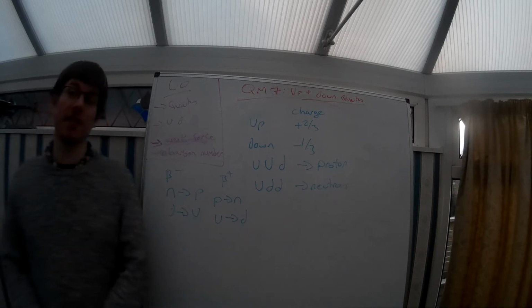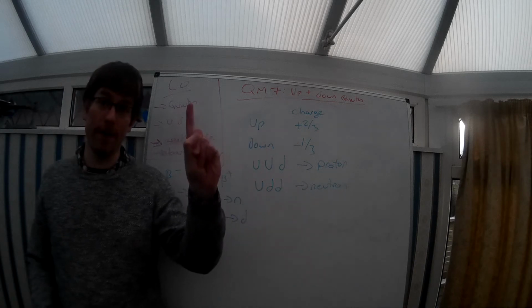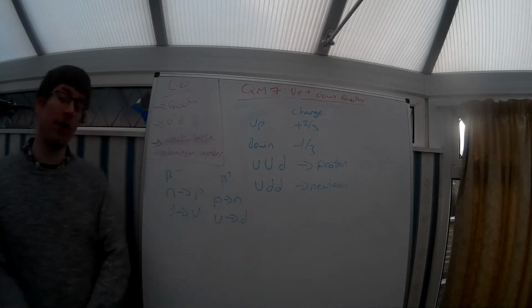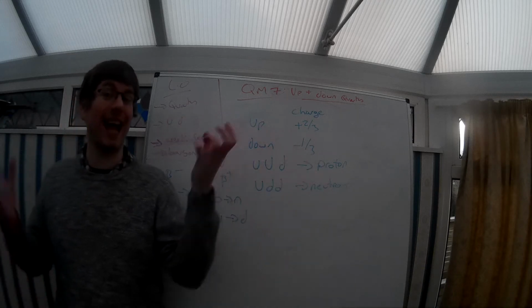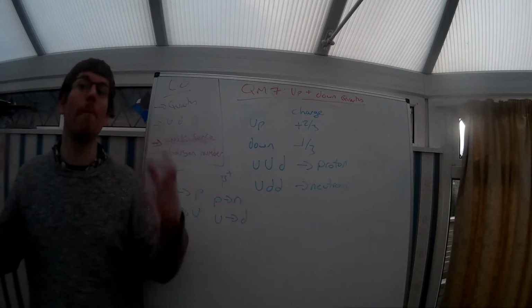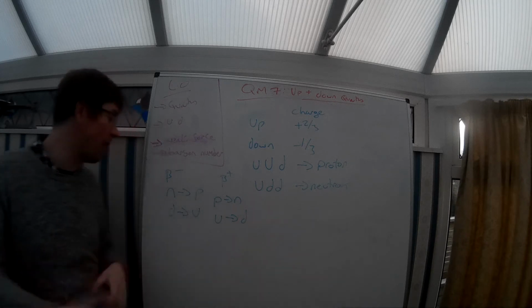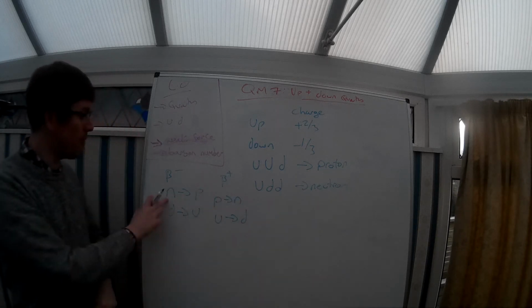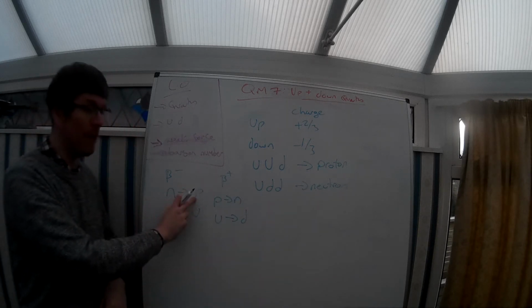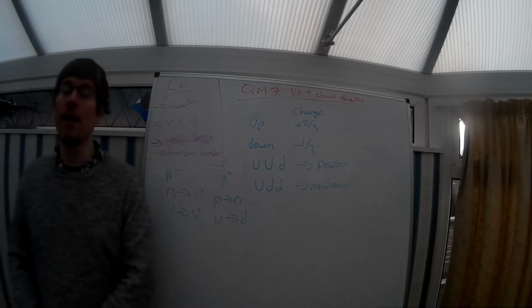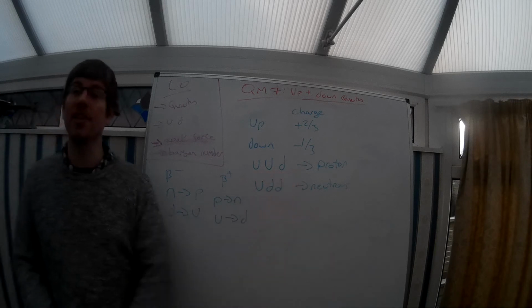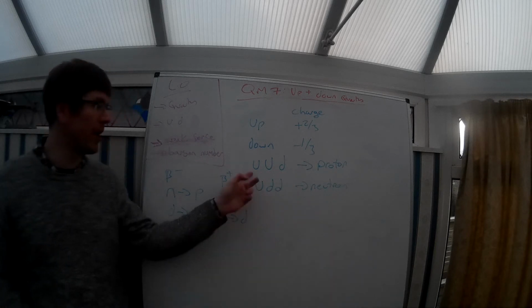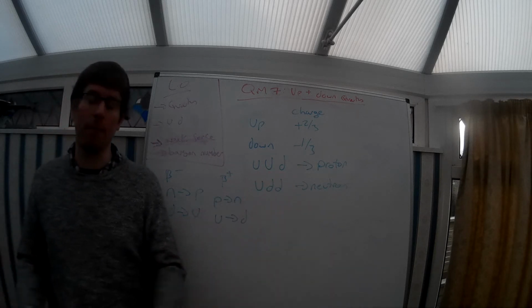Protons and neutrons have a baryon number of 1. This means that whenever you've got a proton on one side, you're going to need a proton or a neutron on the other side after your decay has happened, so that baryon number is conserved, which is fine. During beta minus and beta plus, we've got baryon number of 1 going into a baryon number of 1. Same here. This, of course, means that the baryon number of each of these quarks is a third. So a third plus a third plus a third, baryon number of 1.